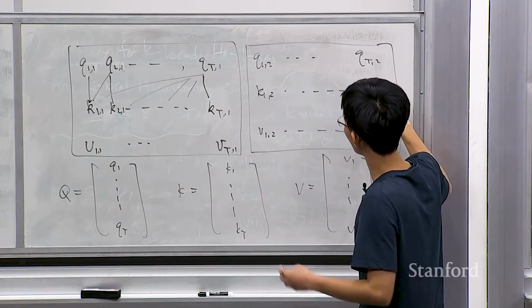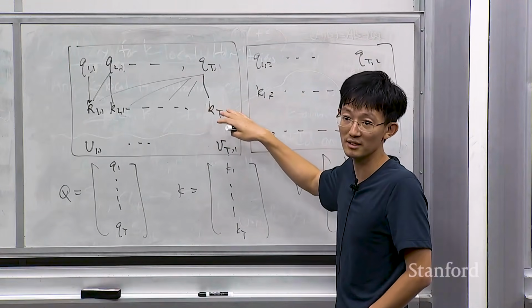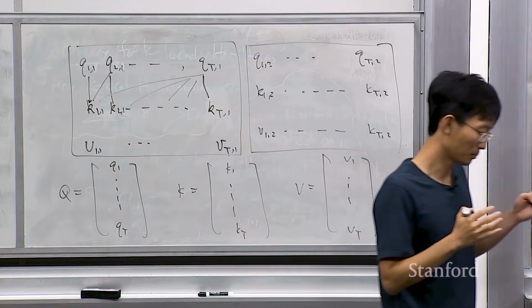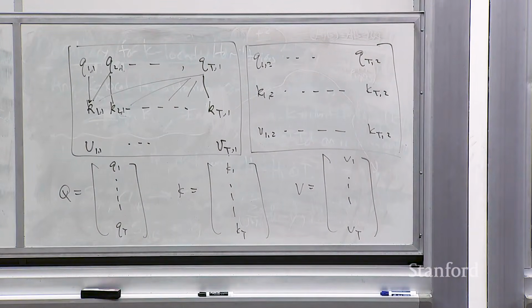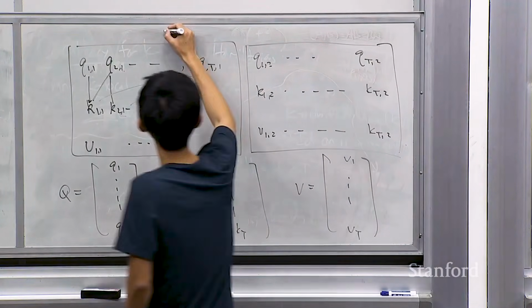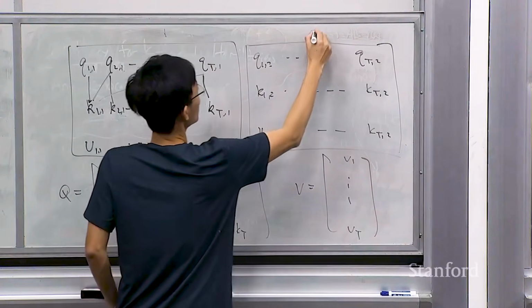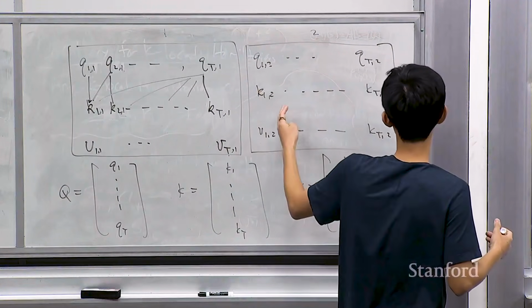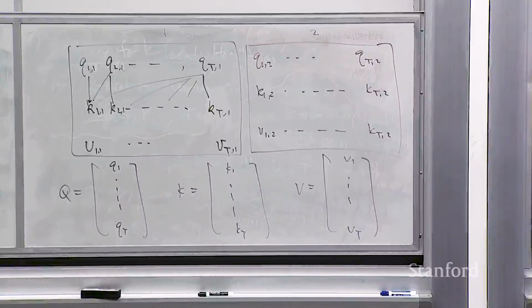different keys. I don't have that many keys. I'm going to reduce the number of keys, but keep the same number of queries. So basically, this is the head ID, right? Head 1, head 2, and so on and so forth. Before, for every head, I have different keys and values. And now I'm going to have some shared keys and values across all the heads.